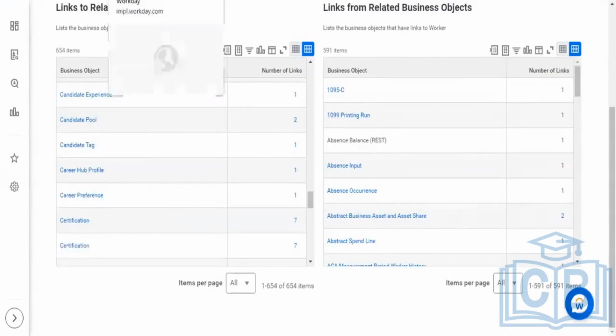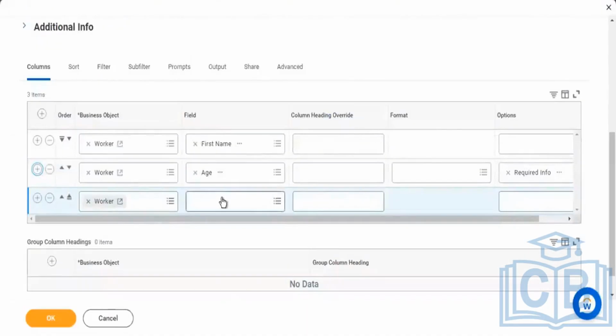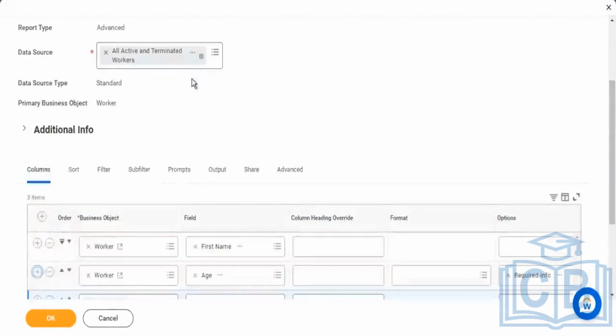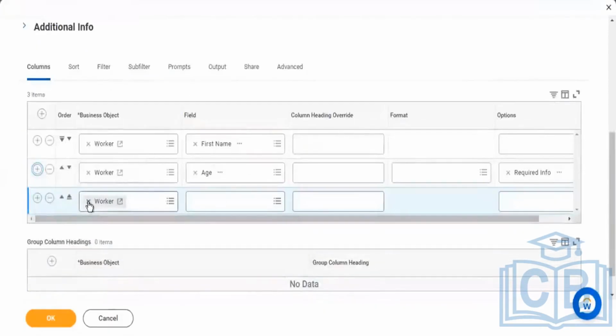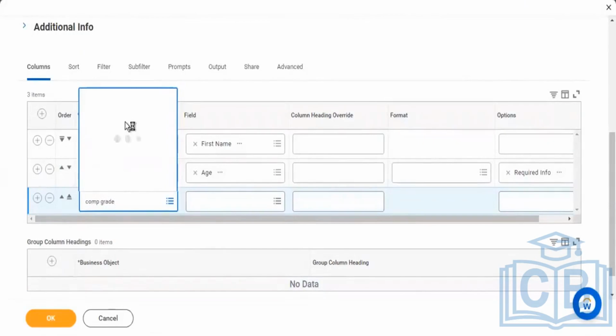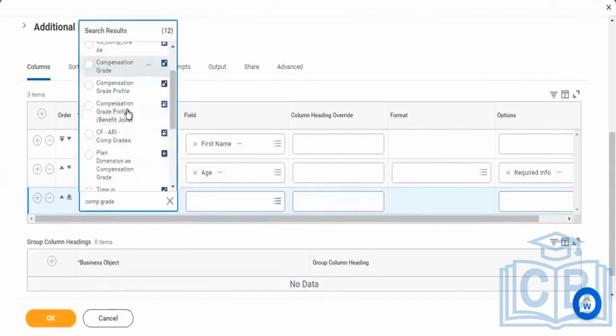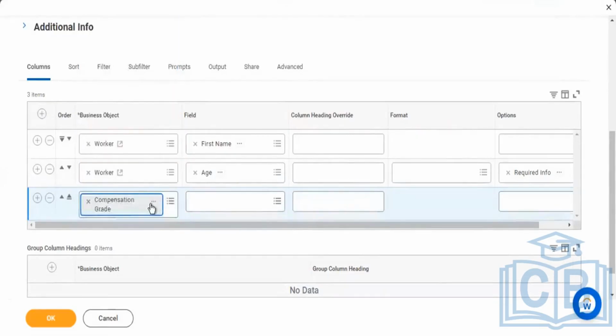Now, why is this relevant? When I'm creating my report, I can get data not just from my primary business object. For example, I want to get data for compensation grade. A compensation grade we know is linked to a worker. Each worker would have a compensation grade.